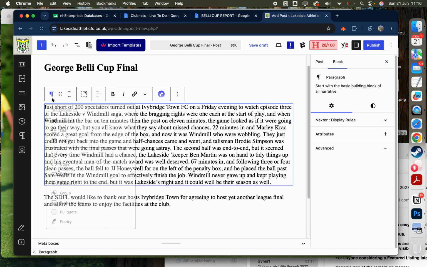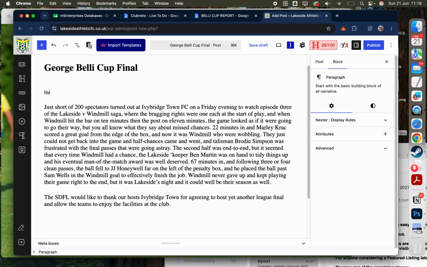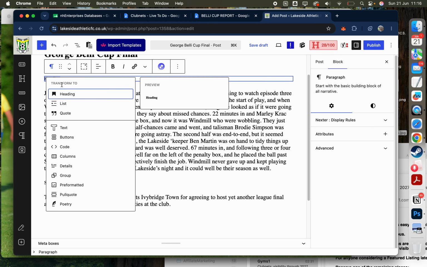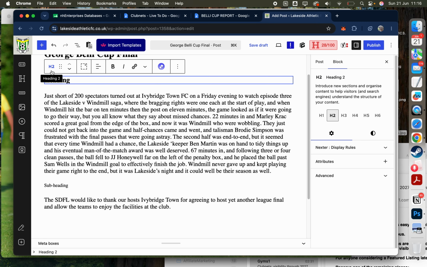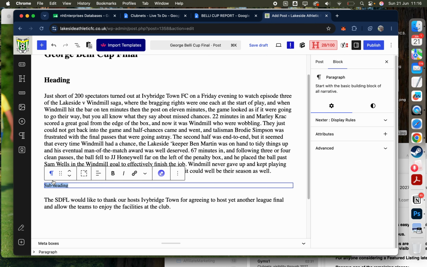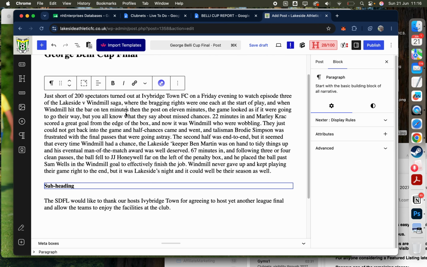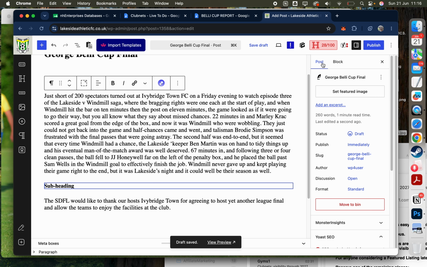Now here I'm just going to put some example headlines, headings and subheadings. As you can see, I'm just slotting them in above the text there, and I'm just literally writing heading and subheading. And what you can do, you can change the blocks by clicking that paragraph thing there to heading. And there you can select H2 if you want, which is a good size heading, H3 for a good size subheading. And that just shows you how you can break up your text into different subheadings and things like that. So you've saved that, and there we go. We're all ready to go.